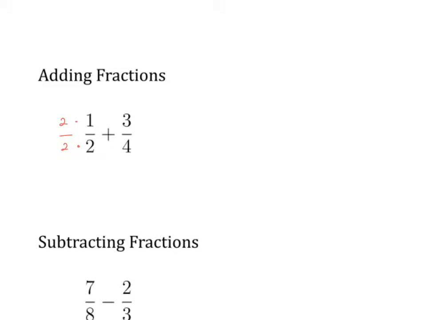And this is just to make sure that we keep the fraction with the same value. Because when I'm actually multiplying the numerator and denominator by 2, I'm actually multiplying the whole fraction by 2 over 2, or 2 divided by 2. So really, I'm technically just multiplying by 1. All right, so here's what we get. 2 times 1 in the numerator becomes 2, and 2 times 2 in the denominator becomes 4. So 1/2 is 2/4 as a fraction.